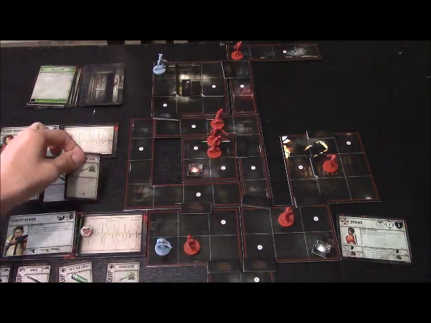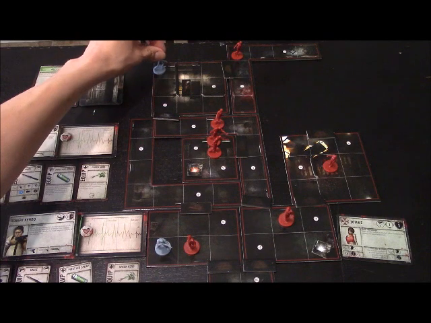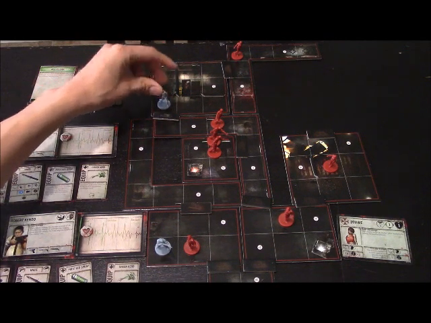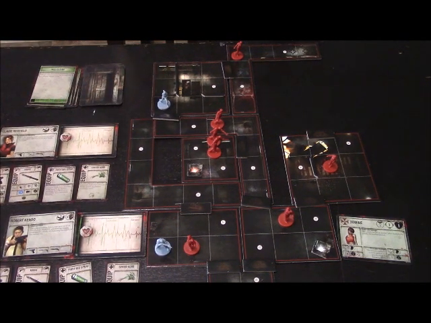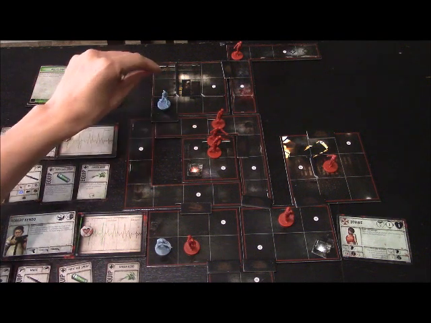So she gets the top card from the A deck, and it is a green herb. Let's move this over a little more. There we go. So she's got the green herb. So she did 1 action to search. 2, 3. Yeah, we're going to open this door for 4.